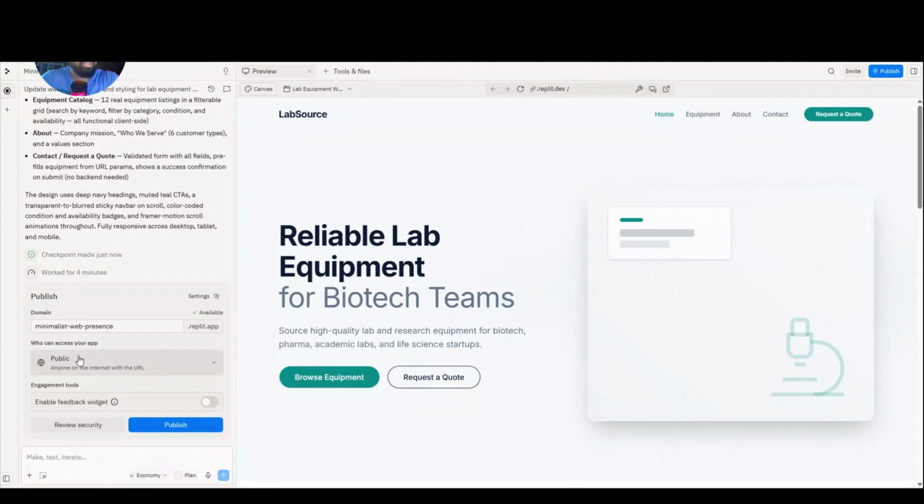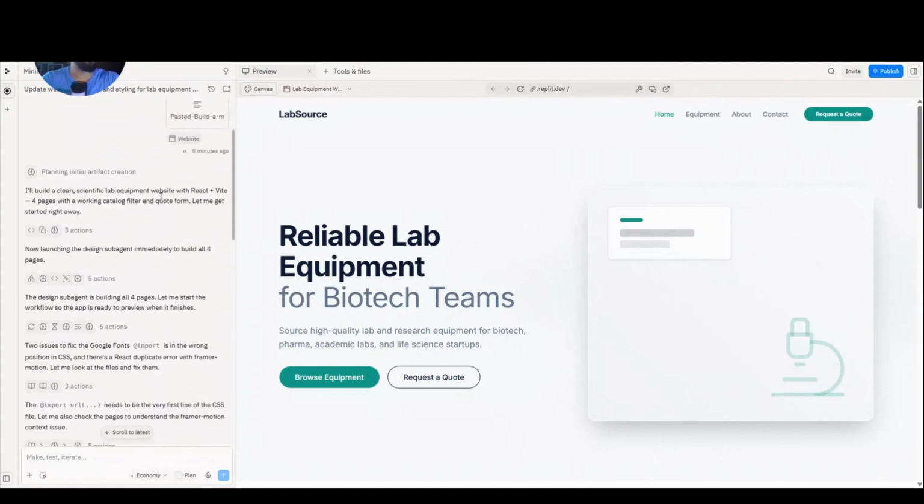Publish, let's not publish it just yet. We're not going to do that just yet. It's asking us if we want to publish and put it out to the world, but we don't want to just yet. We're not taking it that seriously because we're not done developing. But anyways, as you can see, it ran through the whole logic.